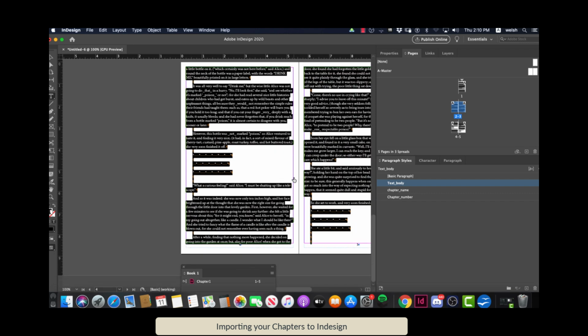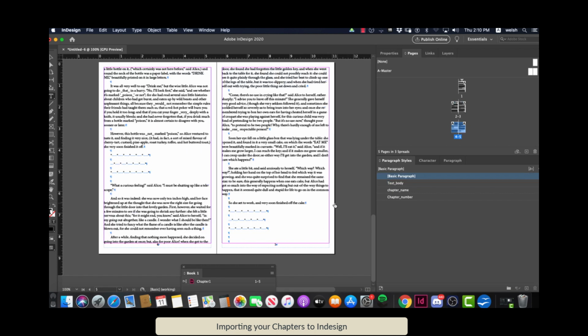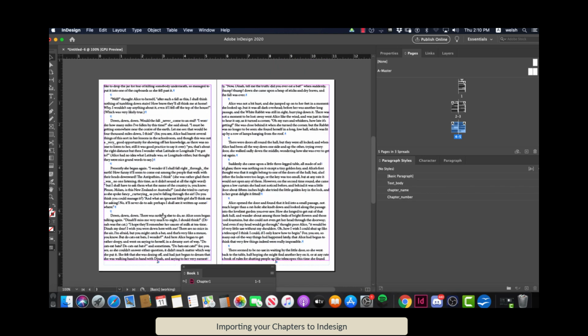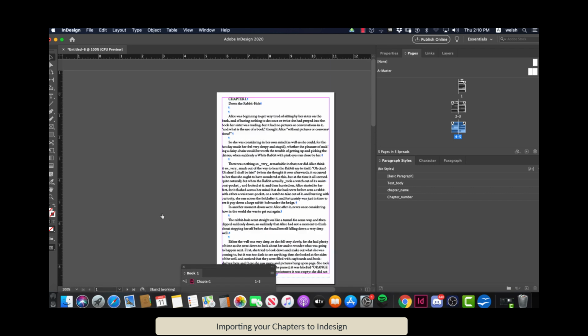Now I'll go down below to the last page and make sure there's no such thing as overset text. If this is red, there is overset text. That means there's text on a page that doesn't exist. It usually warns you, so in this case it did not have any overset text. If it does, we have to make another page to add it to. All right, so I'm going to apply the style.